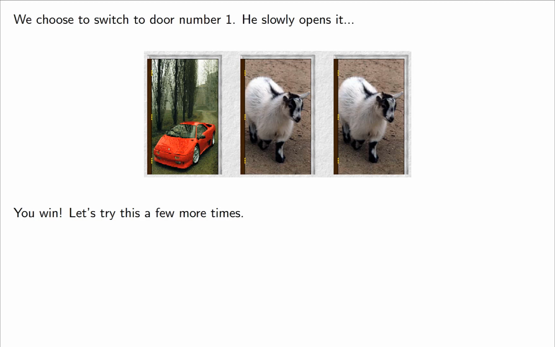Now, to try this a few more times, if we were in class, I could do an experiment with everybody and let everybody try it. What I suggest you do is Google the following phrase: show door, Monty Hall. Show door has a lot of interactive experiments, and this is the Monty Hall one. The first result, as of the time of this video, is that particular one. If you go to that website, you can see what's going on as far as trying it yourself a few times. Keep trying and just see what's going on. I'm going to run a little experiment myself, and I'll show you what I get out of mine.